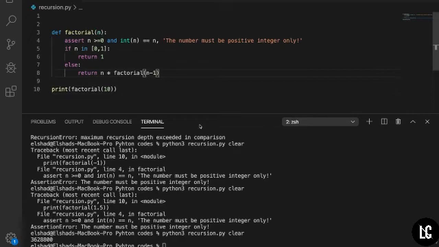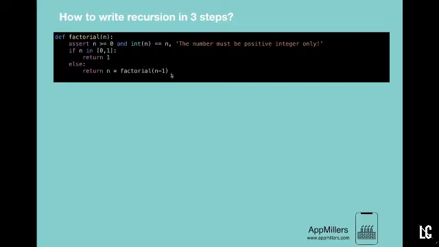To make things more clear and more understandable, let's run this function for any integer number and see what's happening behind the scene. So I will just copy this function from over here and put it over here. For simplicity, let's run it for when n equals 4.